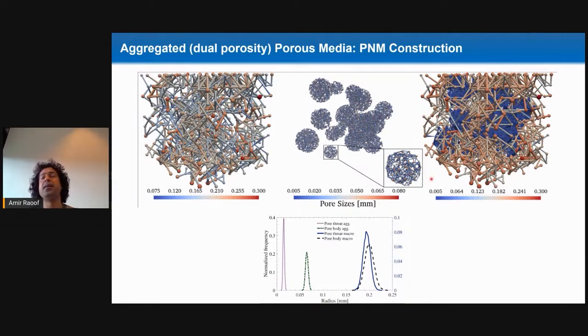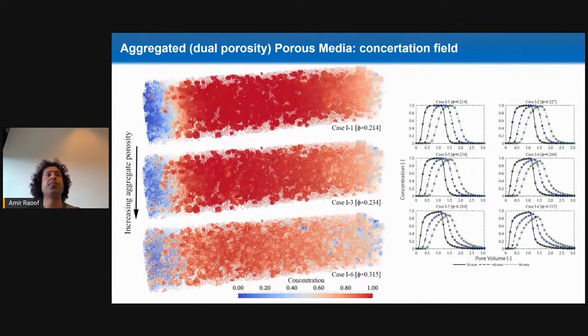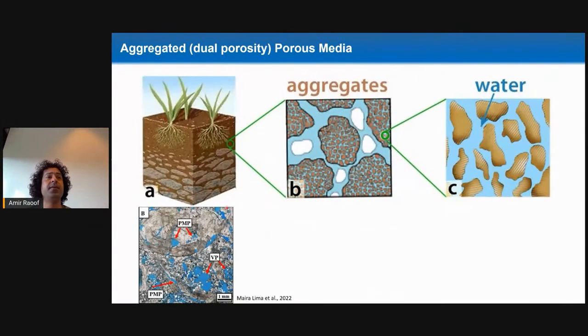And then we stitch them together to come up with one single network model. This is the network model. You can see these are big pores, and these sphere shapes are the smaller pores. Then we start to inject concentration from here to see how fluid flows into different domains differently, and how solute, while it's passing, would penetrate differently. Because if I go to the previous slide, if a solute is passing, you can imagine it goes faster into these big pores, but still it diffuses into the small pores, and as a consequence, it would also be released slowly.